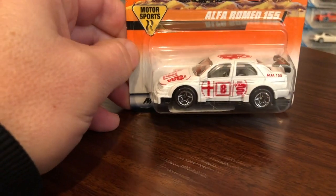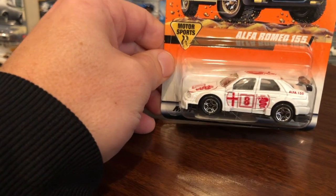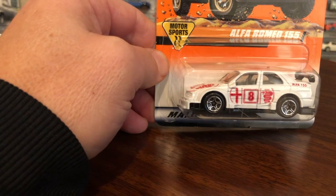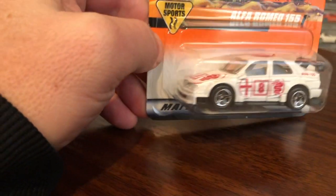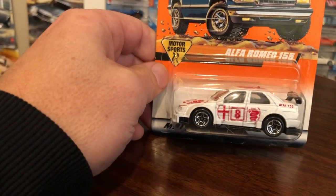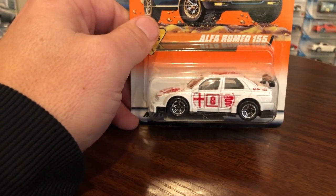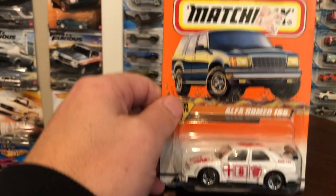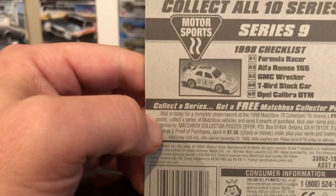I have one that's in a green color as well, also a Matchbox. But this one, just the color red and white, the way that it was set up. Love it, love it. I know there's this mix of love between Matchbox and Hot Wheels, but I don't care. If it's a casting that I want, whether it has a Hot Wheels packaging or a Matchbox packaging, I'm going to pick it up. And this one is out of the 98 Matchbox.